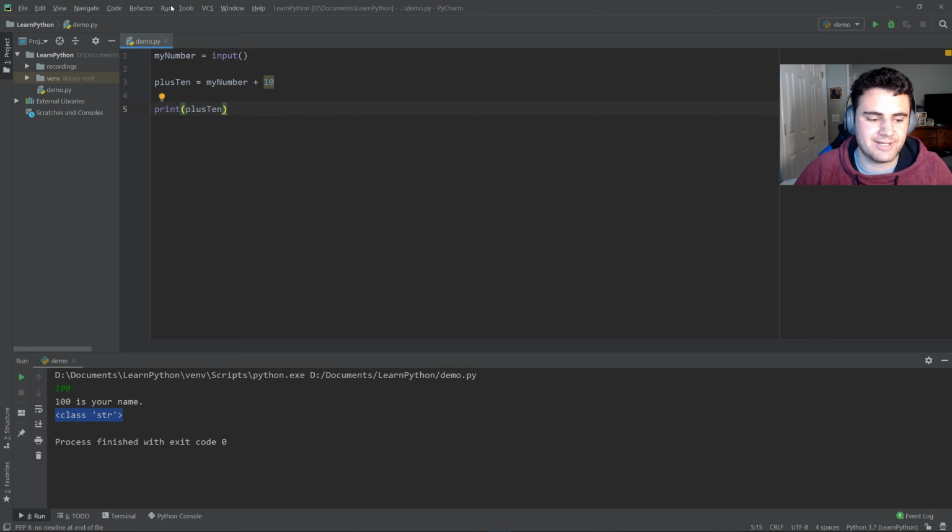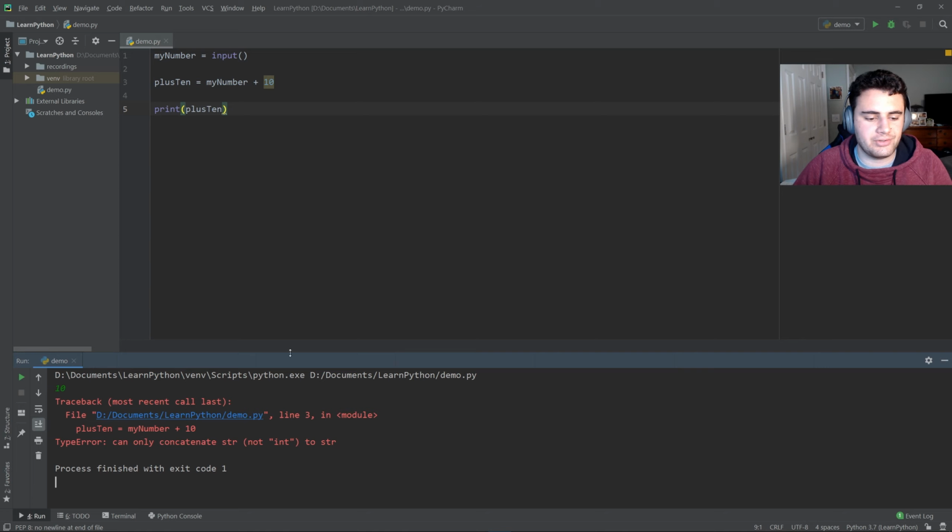All we're doing is adding 10 to whatever number the user enters. So let's say I just want to type in 10. So my answer should be 20. We get an error. And we get an error because, once again, like in the last video when we were talking about this problem, it's taking this in as a string, not an integer, and then it's trying to add it to an integer. You can't add a string to an integer. So how do we fix this problem? We could actually use the keyword int.